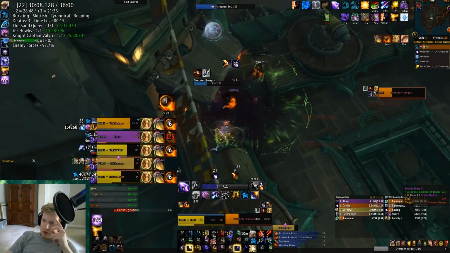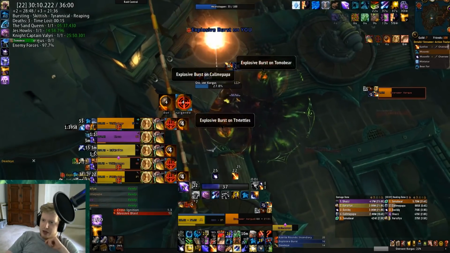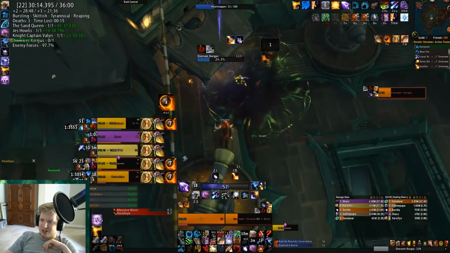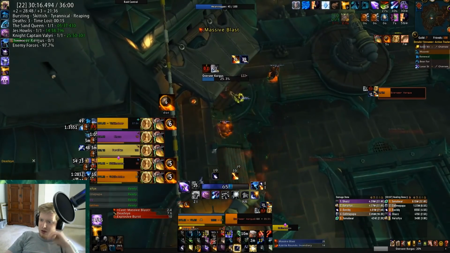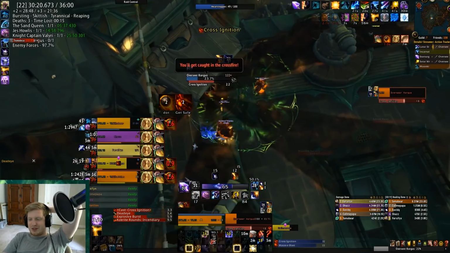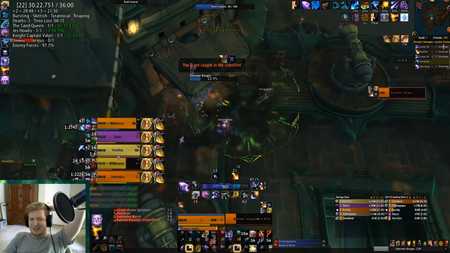I bear the first part of the double. We get the darkness out. We get a rally. We're popping all of our cooldowns because the boss is at 27%. And the only real way we wipe here is if people go down to the double. I end up using Renewal, but it's not needed.